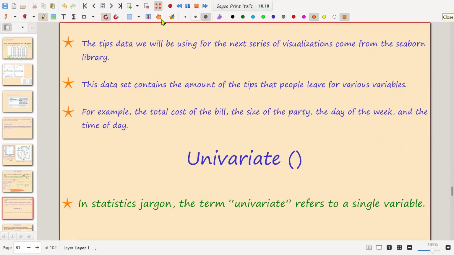Fine. So in our visualization, for univariate, bivariate, and multivariate, we'll be using a predefined dataset, that is tips. You can get that tips dataset. What does the tips dataset give? It is a dataset about a restaurant. Like how many persons are going to the restaurant, how many males, how many females, at what time they are going, how many of them are going in a lunch hour, how many of them are going for dinner.